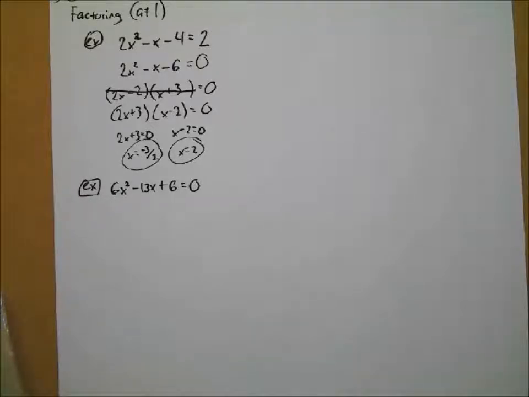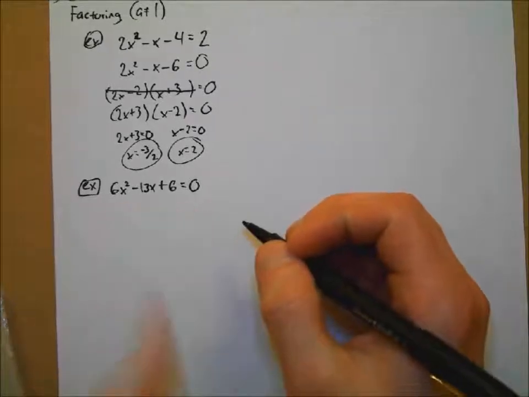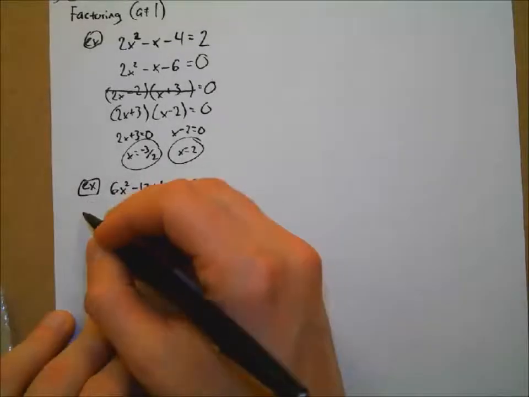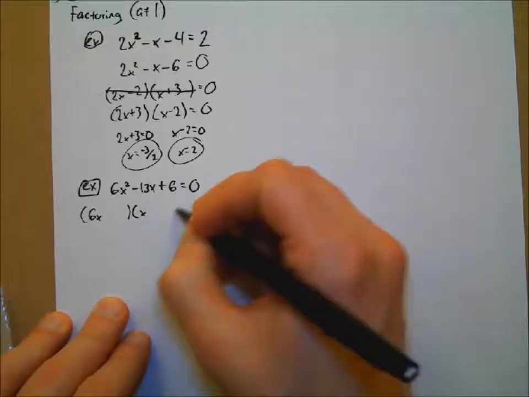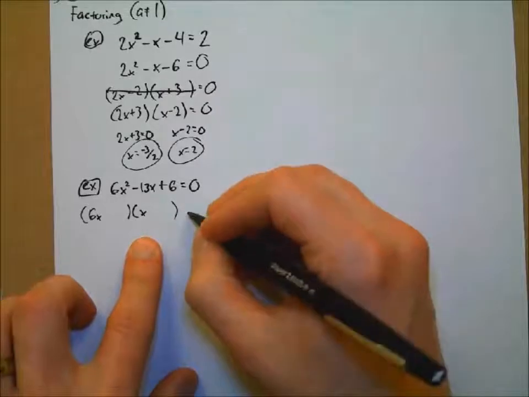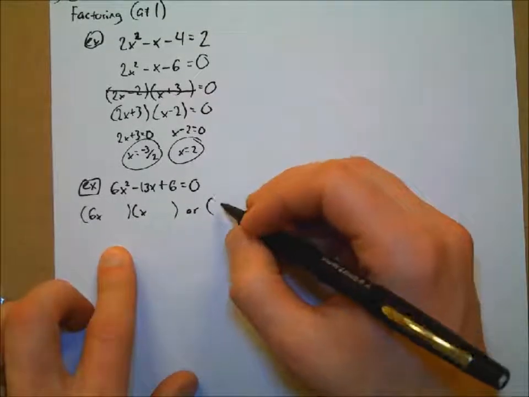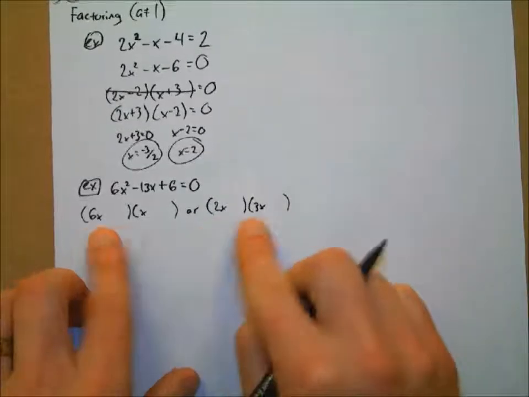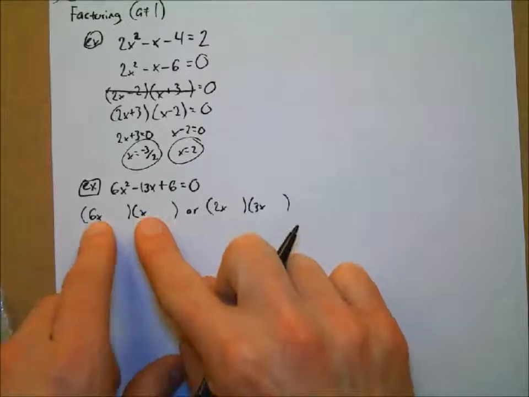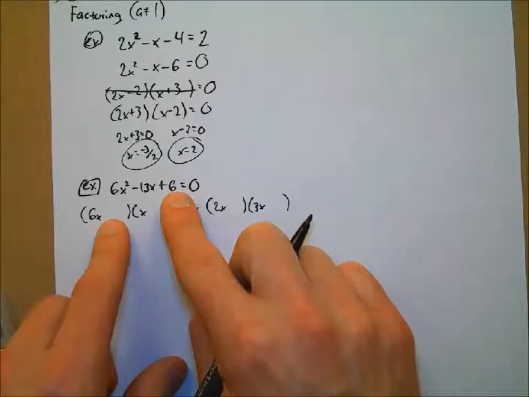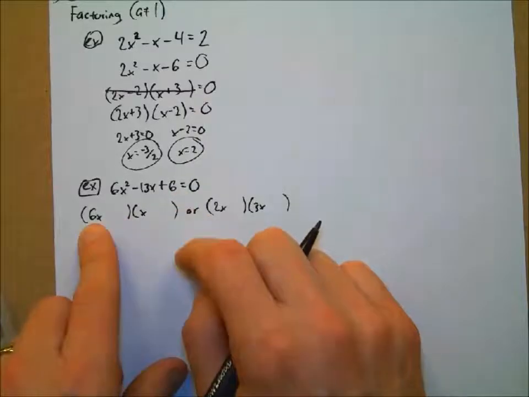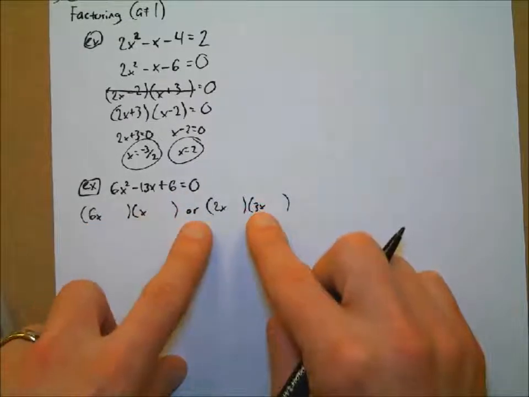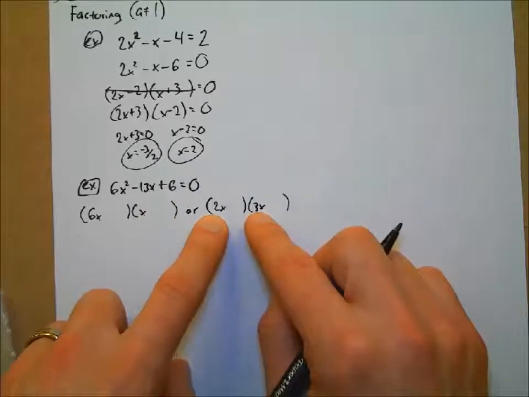When I was doing these problems, I would always hate getting these. The issue here, if we try to use that old tried and true guess and check method, is we could use 6x and x as our starting point. Or we could use 2x and 3x or 3x and 2x. You could pick 6x and x here, and guess every single possible combination that multiplies to make 6, and none of them would work because you may need to have started with the 2x and the 3x first. And this is where guess and check gets really frustrating.